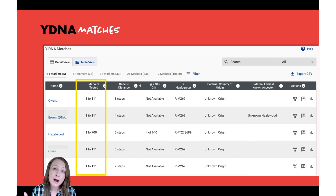Let's start by looking at the column that tells you how many markers each individual has tested. Remember, you can test at 37, 67, or 111 markers. In general, if other people on your match list have had more markers tested, it would probably benefit you to have those markers tested as well — it gives you the best comparison between people who've taken a test.